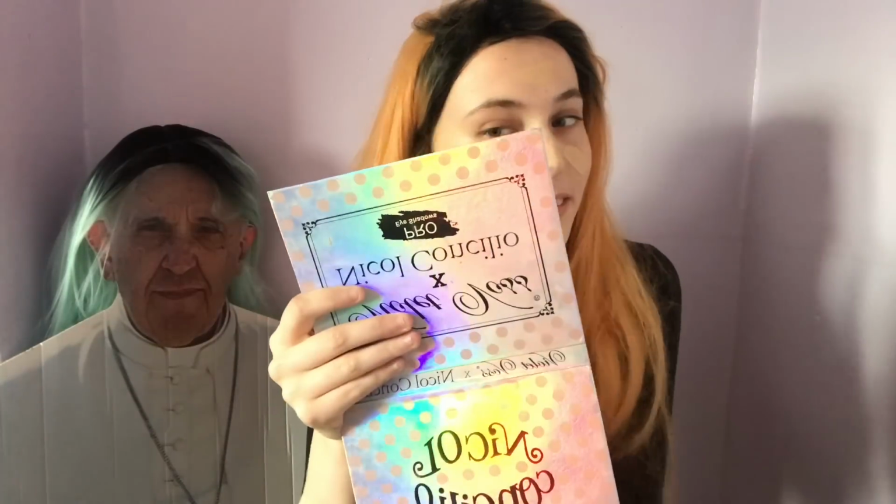Now the blending process does take me a while because I like to make sure everything's even and nice and pretty. So I am going to fast forward this bit. You can still watch it. I mean, you can just watch me blend it out, but I don't think it's necessary to drag this out longer than it has to be.